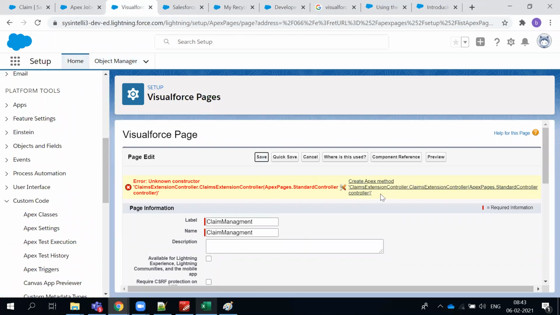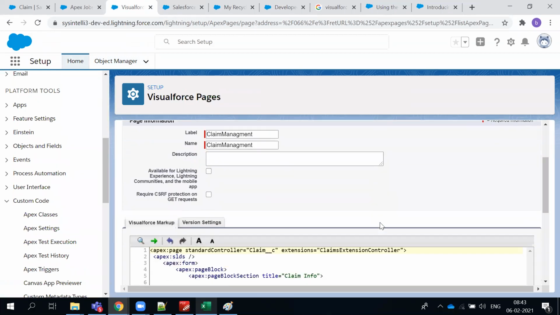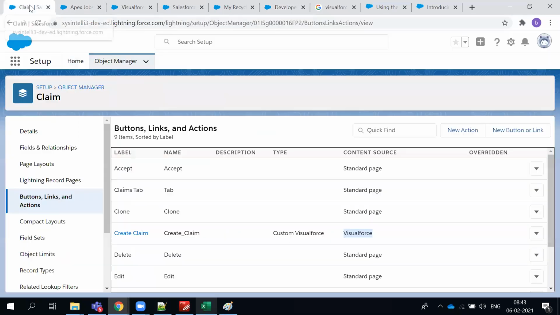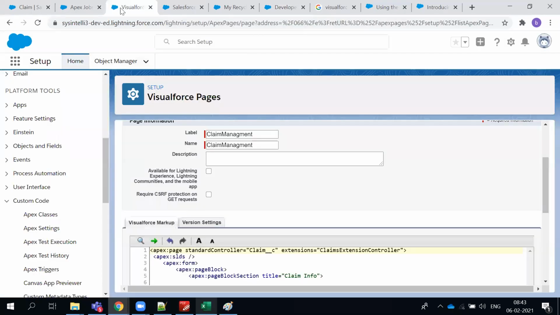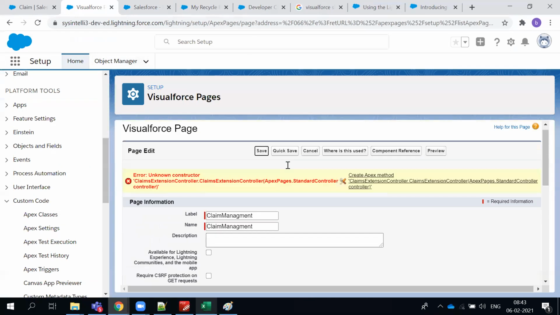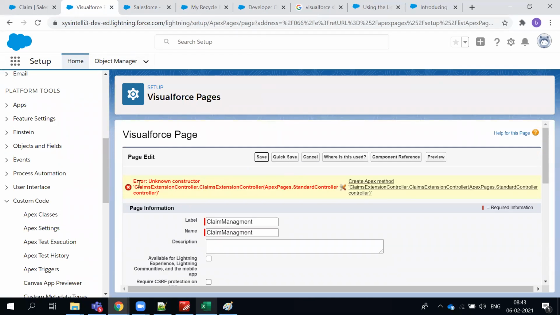It is saying that, hey, your class is so blank and doesn't have any options. Let me close this. I'm just giving this class, but this class doesn't have any options. I mean, it is so blank. And that particular blank class, you're trying to save it. It says this is an unknown extension controller.